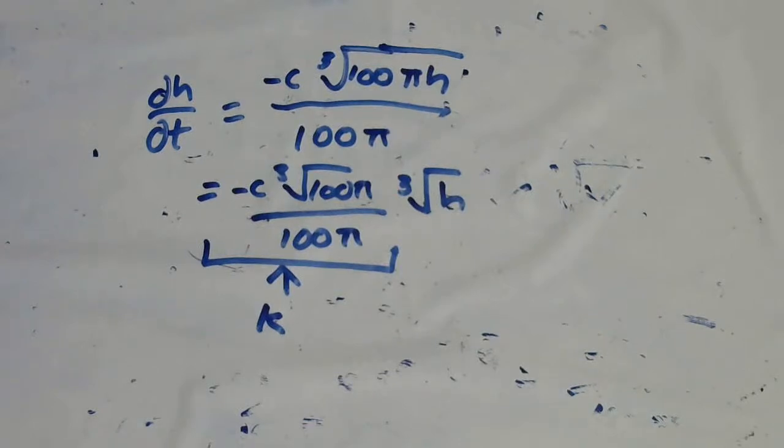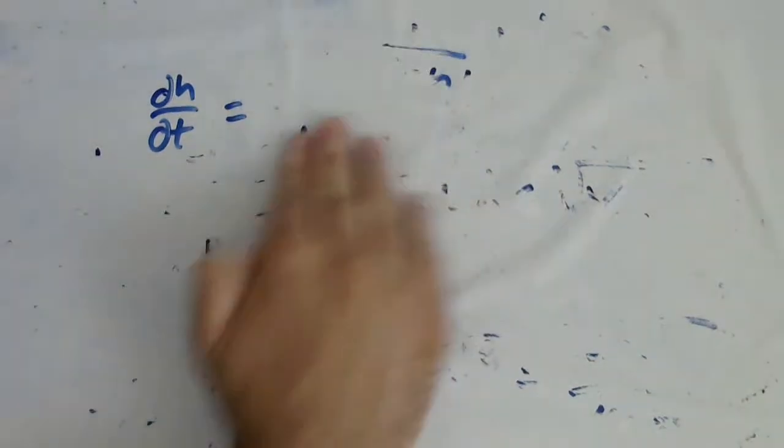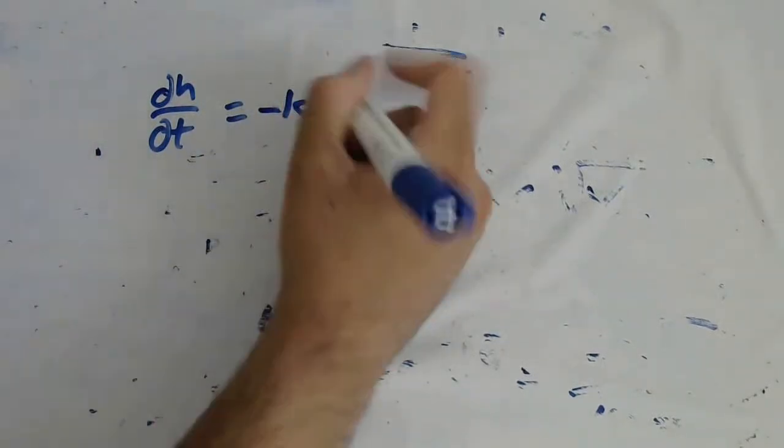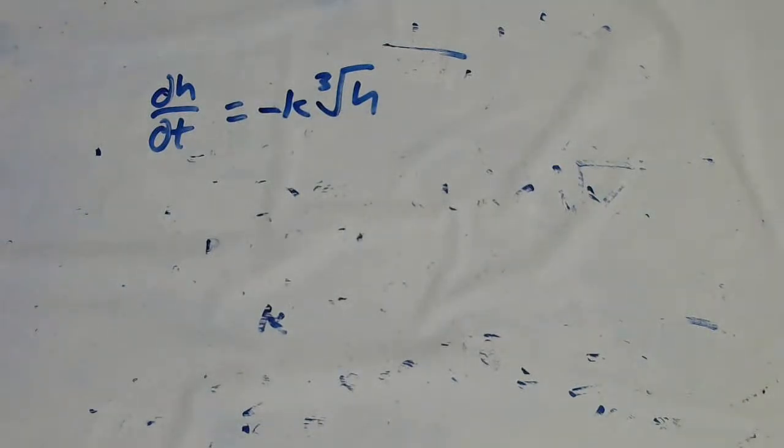They've already told you that it can be written in a certain way. So let's vanish this for a minute. I presume you've all got it. We've been told that this can be written in the form k times the cube root of h. So it's show that you can write h equals stuff. It's a general solution of the differential equation.